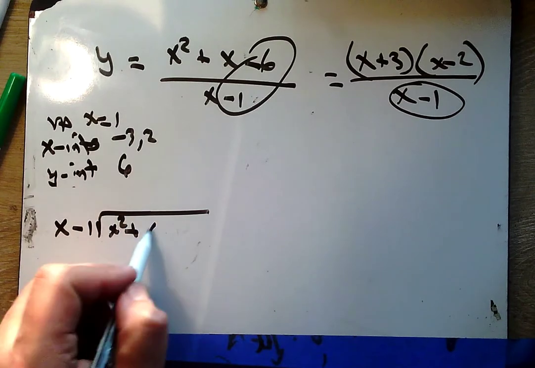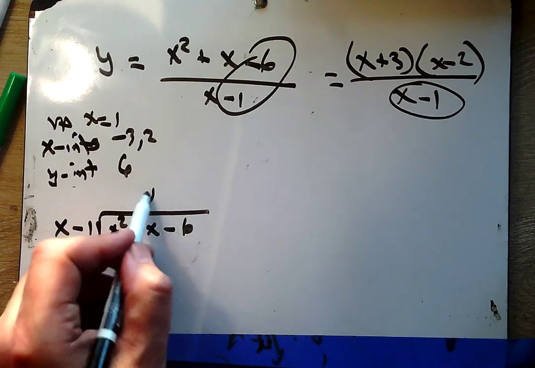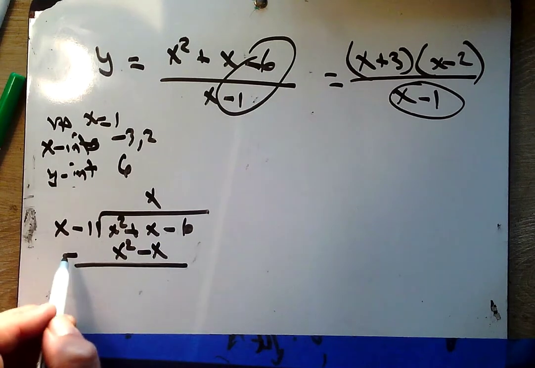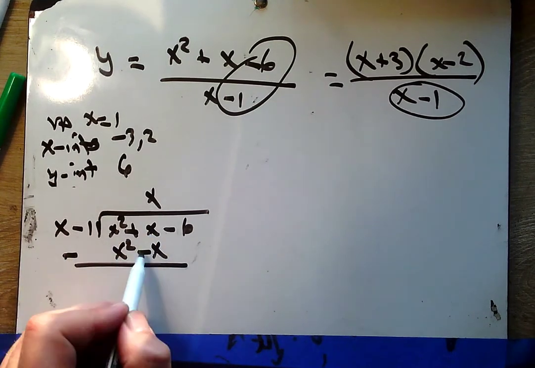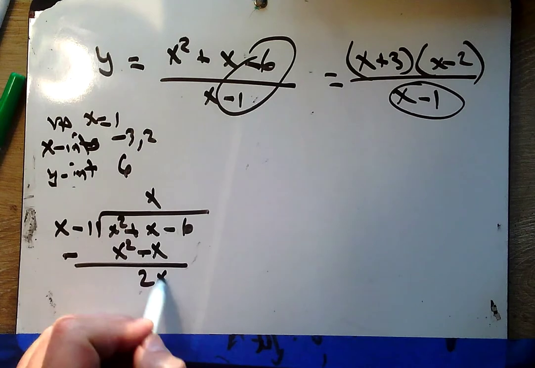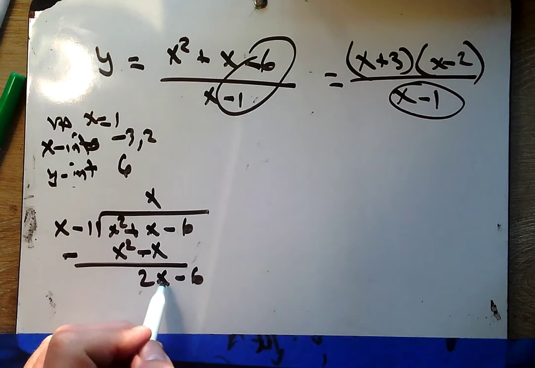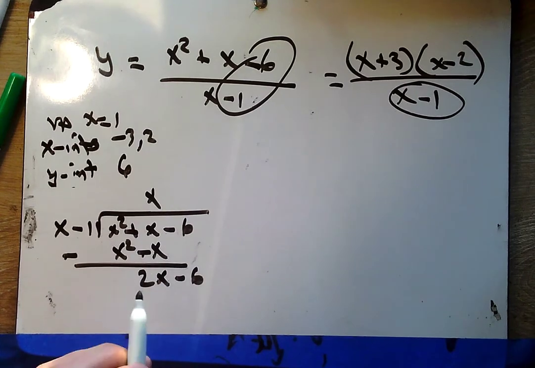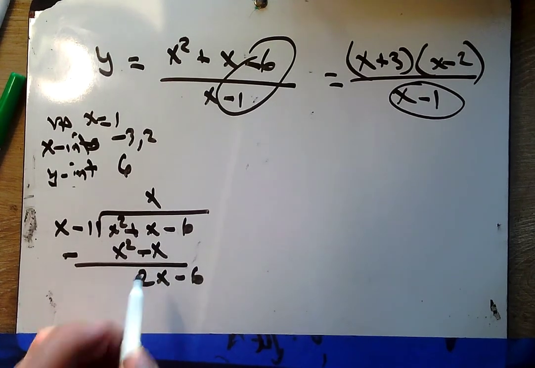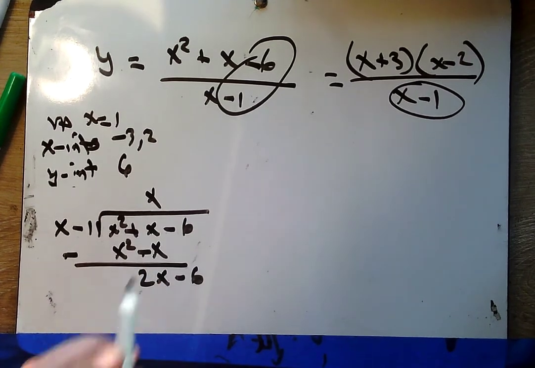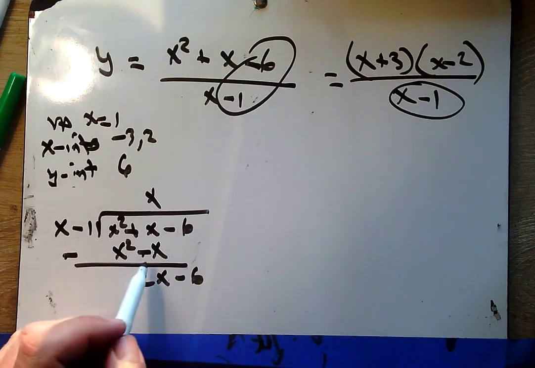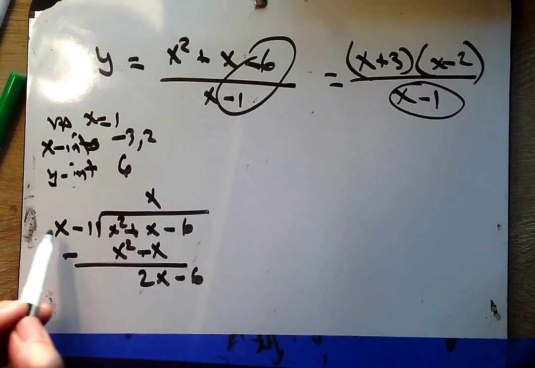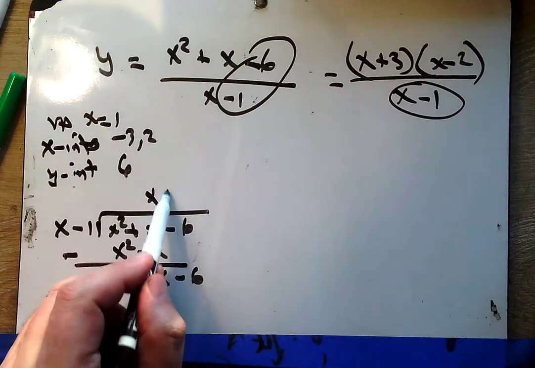X squared plus x minus 6. It's going to be x squared minus x. I'm subtracting: 1 minus a minus 1 is 2. Really have to have that one down. I know. Still making mistakes with that. That's why we spend so much time in middle school doing just this, so that you would not come up with 0 there. Okay, so what do I multiply this by to make that a 2?